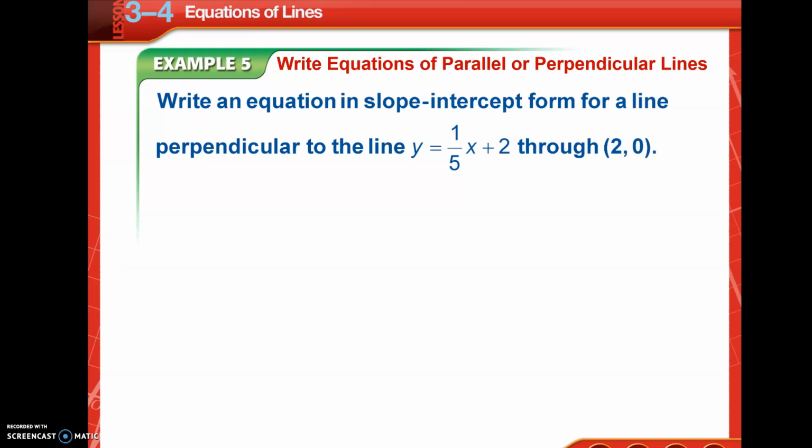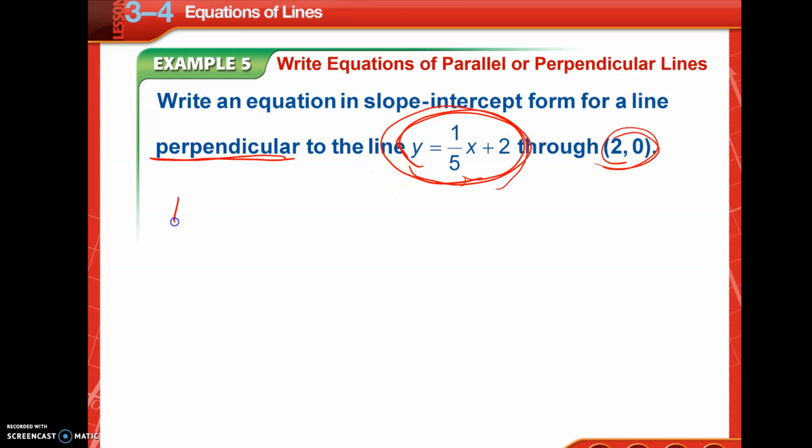And then the last thing we're going to talk about, remember we talked about the slopes for parallel and perpendicular lines. So say I'm given an equation of a line like this, and I want to write the perpendicular line to that through this point. So I have a point and I have an equation, and remember for writing a line I need a slope and a point. So I've got the point, now I've got to figure out from this what my slope's going to be.